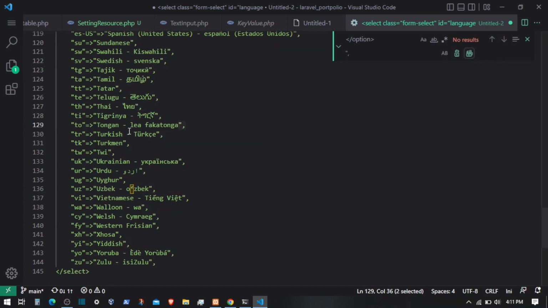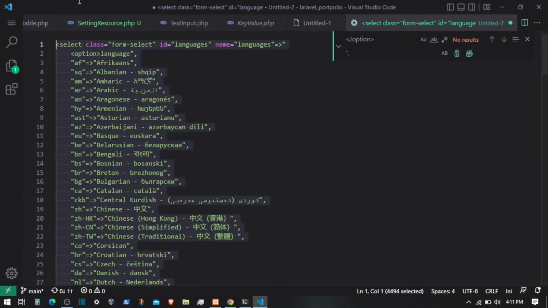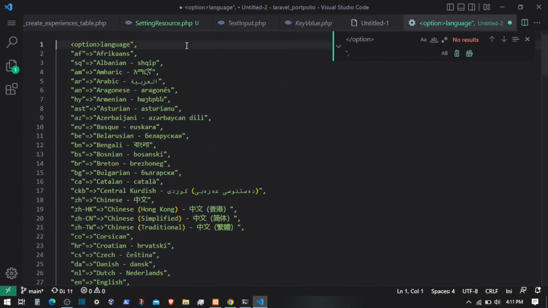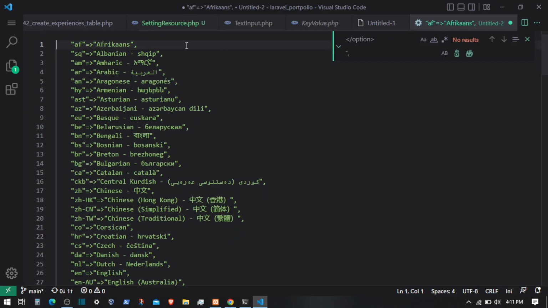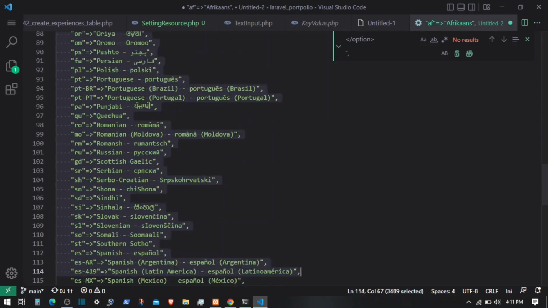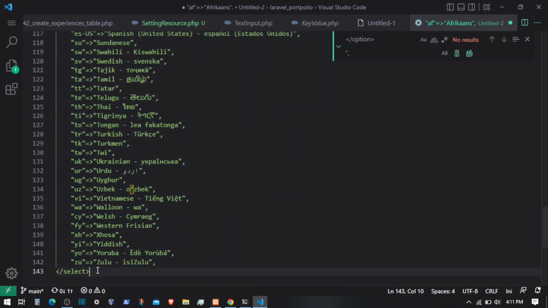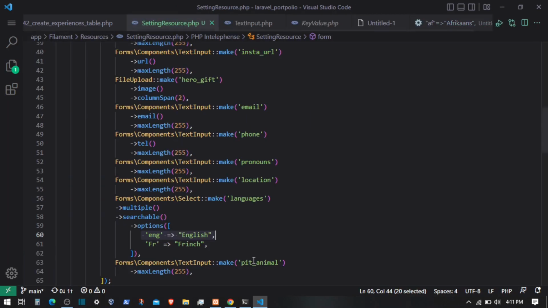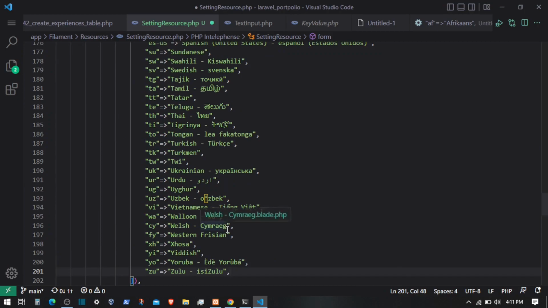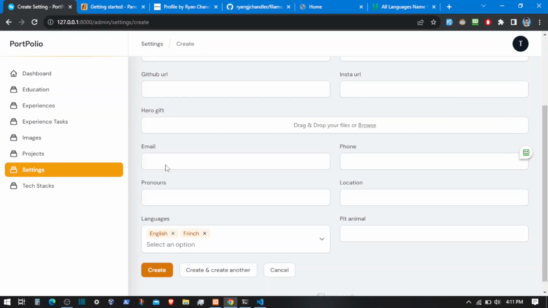If I do that we should have the clean option of select. So let's remove this, copy everything, come here and paste it, format it, save it, come right here and refresh.